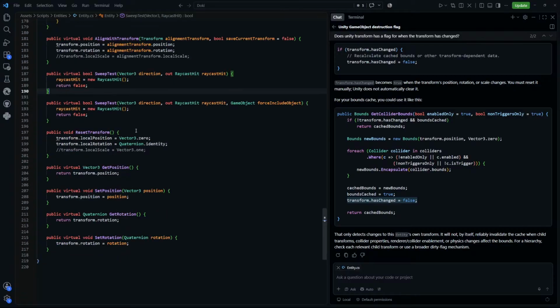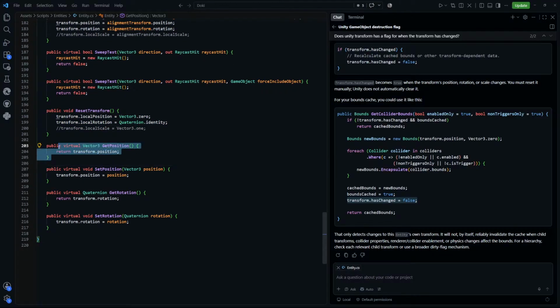Gonna move to physics object. Reset transform, pretty sure also physics object. Get position.